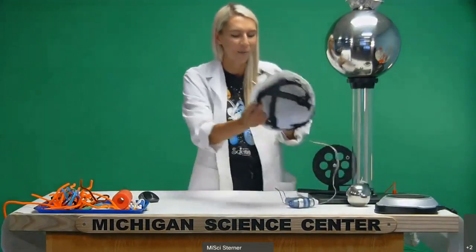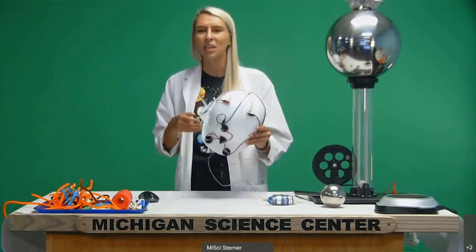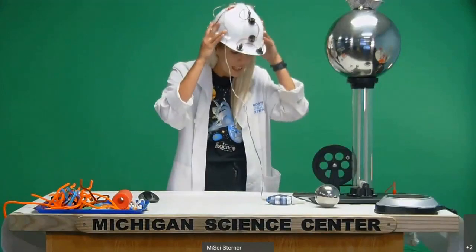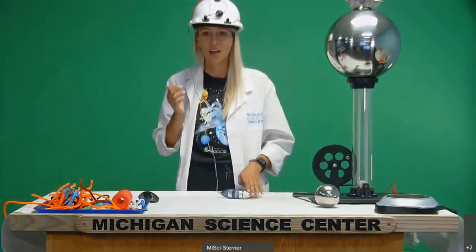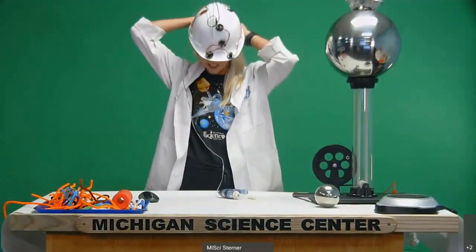So I have an example of something that works very, very similarly. Instead of calling a wind turbine an electric motor, we would actually classify a wind turbine as an electric generator, something that takes work or mechanical energy from the wind causing those blades to spin, and it turns it into electrical energy, energy that we can use to power up our homes or to do different tasks.